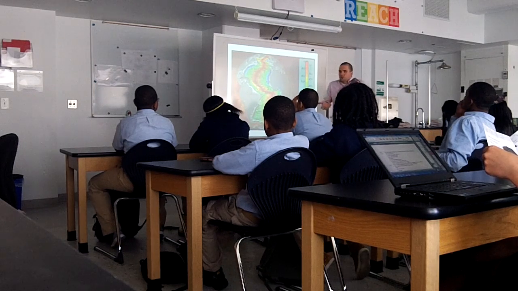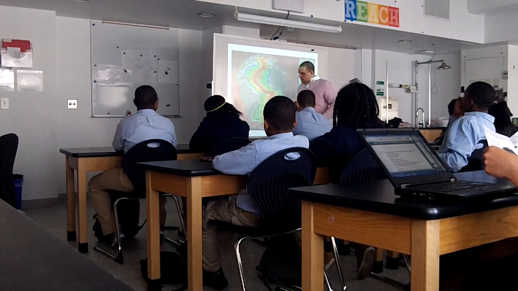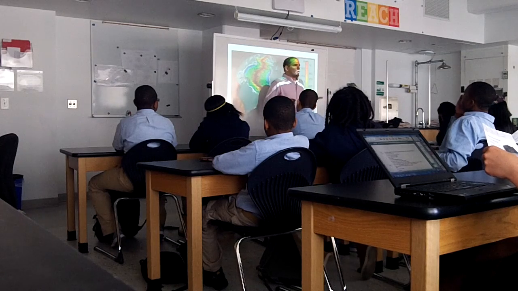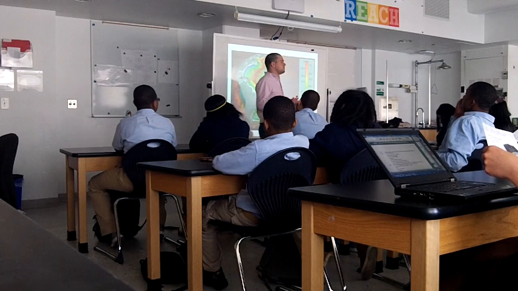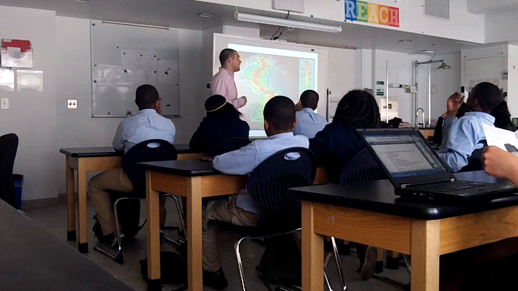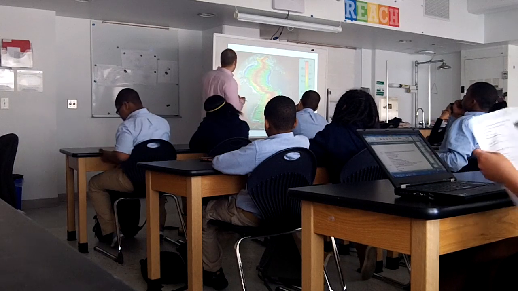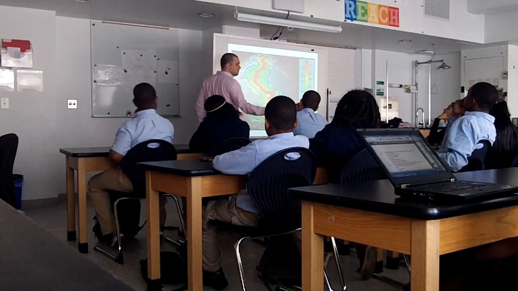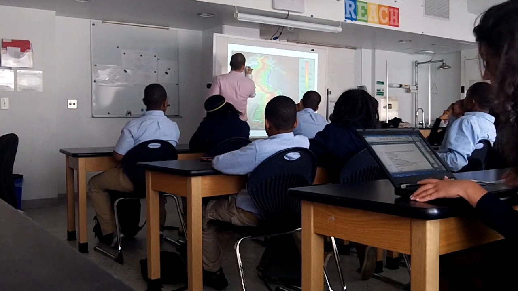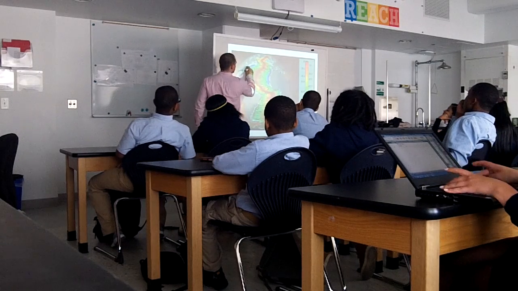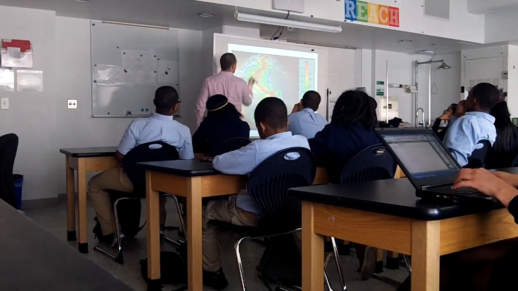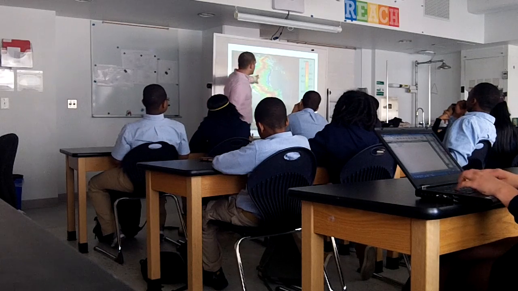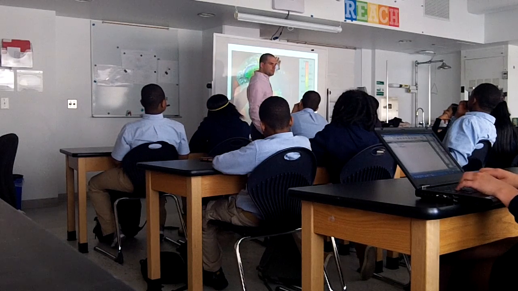Now that was cool, right? We discovered these mountains, but there's not a lot more that can be said about that unless we can use it to maybe tell us more about the Earth's history. Now, I would like you to take a look at this map right here. If you can't see it on your page, just take a look on the board. This is where you are right here. This is North America. This is the coast. We're about there, New York City. And then over here, this would be Africa, and then Europe.